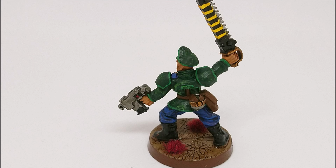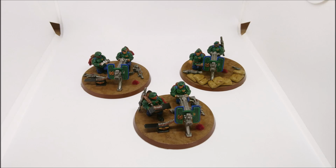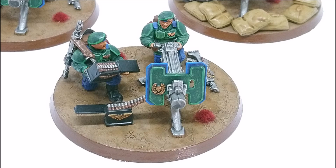I suspect that might be the case once you get used to having really long range orders and not having to panic sprint officers all over the place, it'll be difficult to go back. So it's interesting, I'm just experimenting. So the beginning of 3rd Platoon will be 3 squads with lasguns, heavy bolters, bolter and grenade launcher.